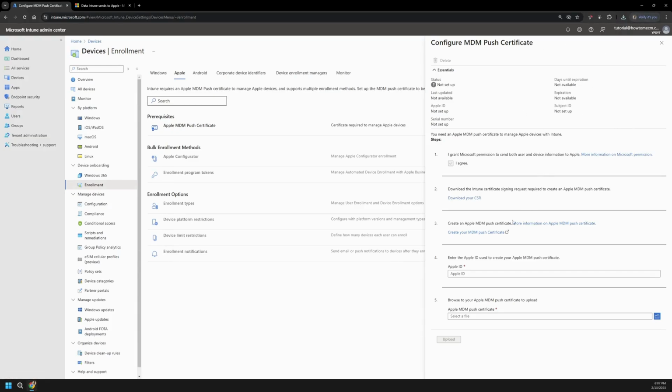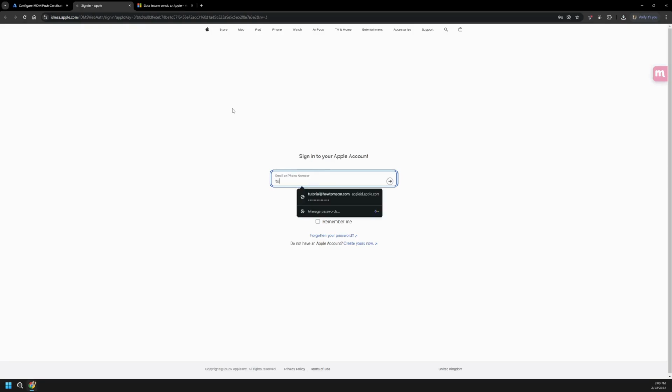Here we go. Then step 3, create an Apple MDM Push Certificate. We just click here and type the Apple ID. I already have it here. This is the lab, so I'm using this one.